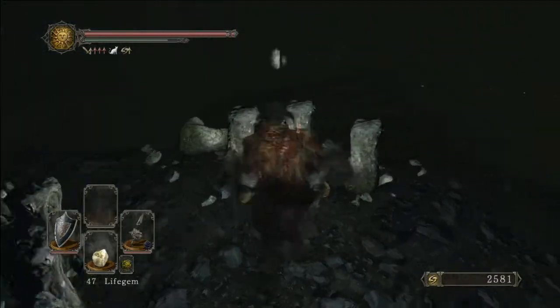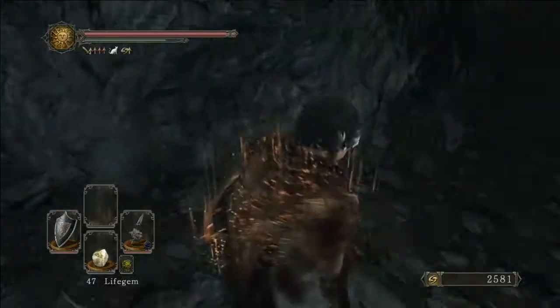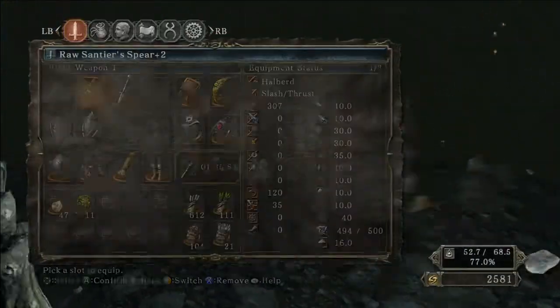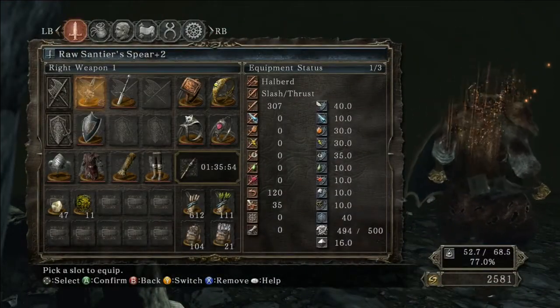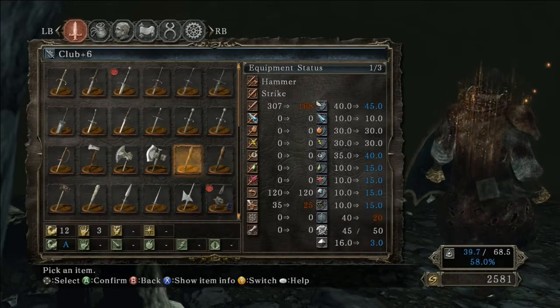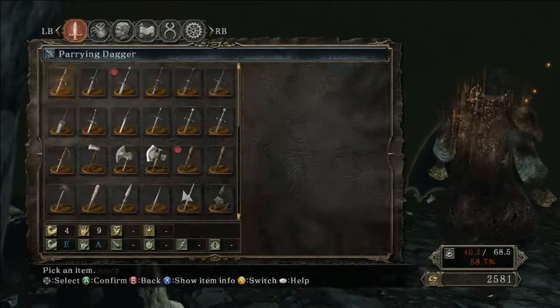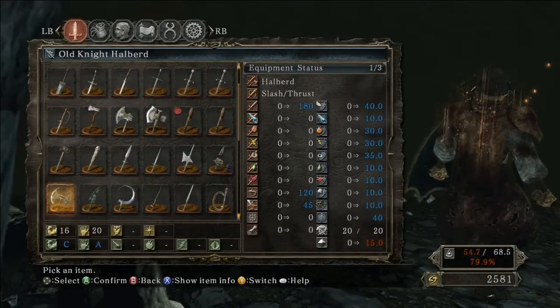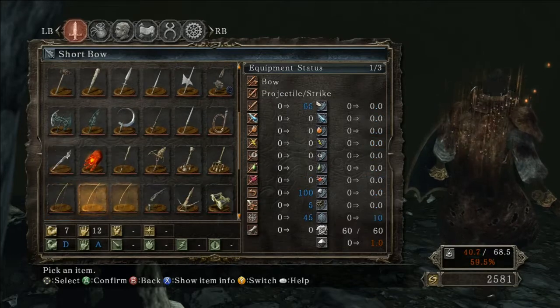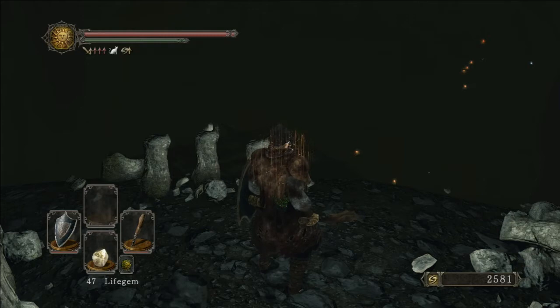Alright. Am I gonna fat roll if I keep using this? Yes. Okay, so I'm gonna take that. That did 6 points of damage, that's not bad. Alright, so I'm putting the club plus six on. And I'll put the bow back on. Where are you? There you are. And I'm gonna take a drink. Hang on.